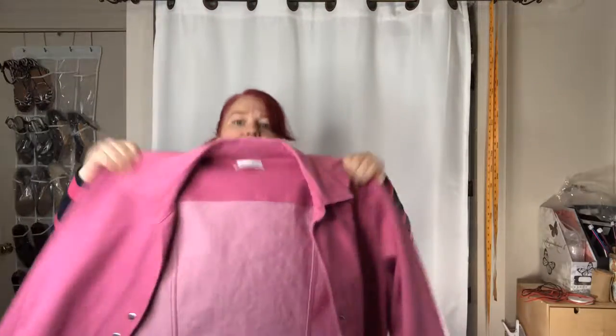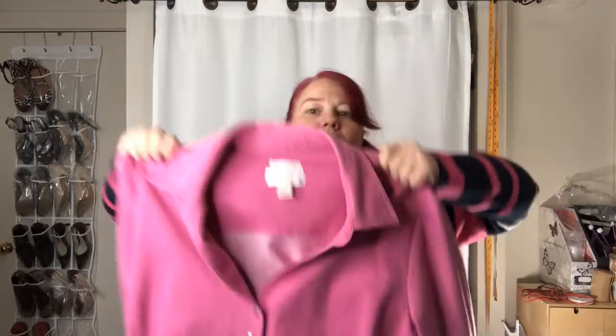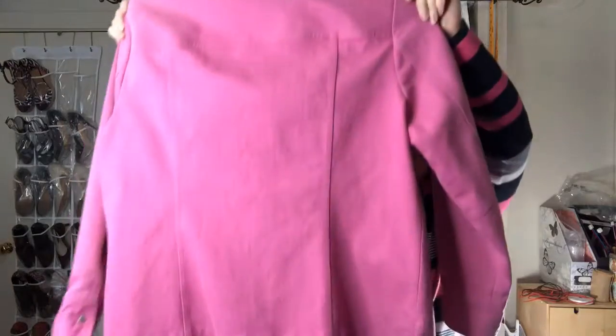So I found this cool one — I love the color of it. It is CJ Banks, their plus size. It's a 2X stretch, but it's a jean jacket that buttons down the front. That looks cool. Here's the back. This should go for a good amount — CJ Banks does pretty good. Christopher and Banks does good for me as well.